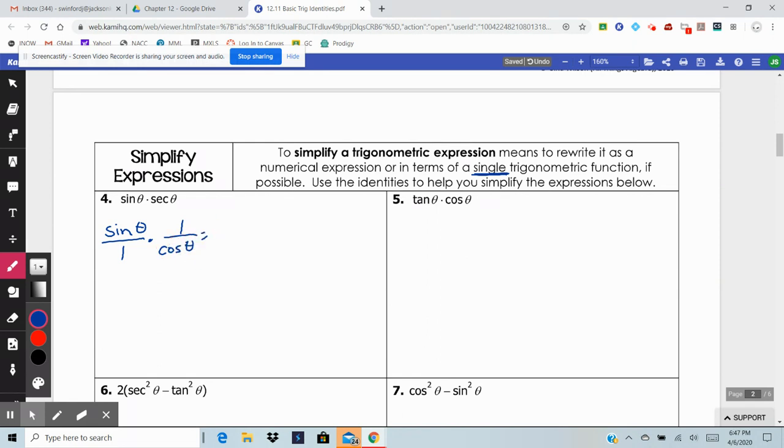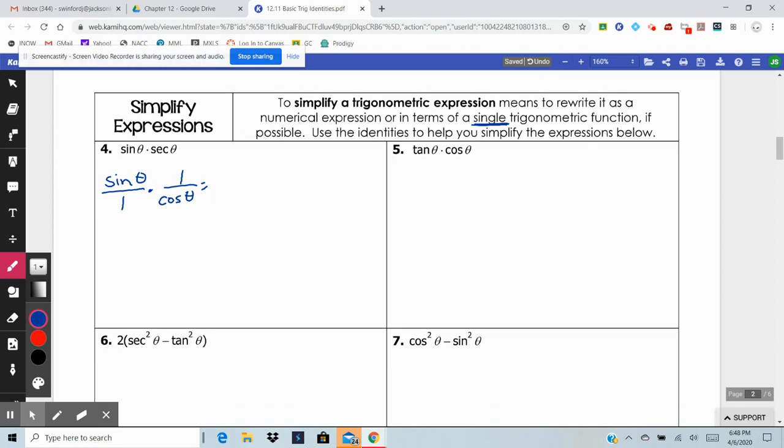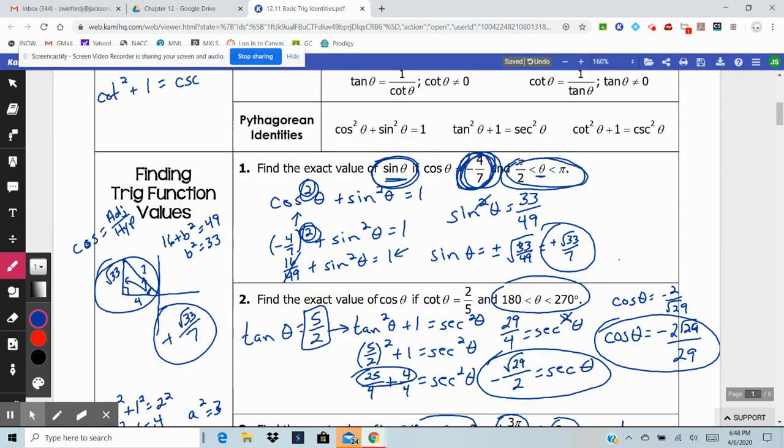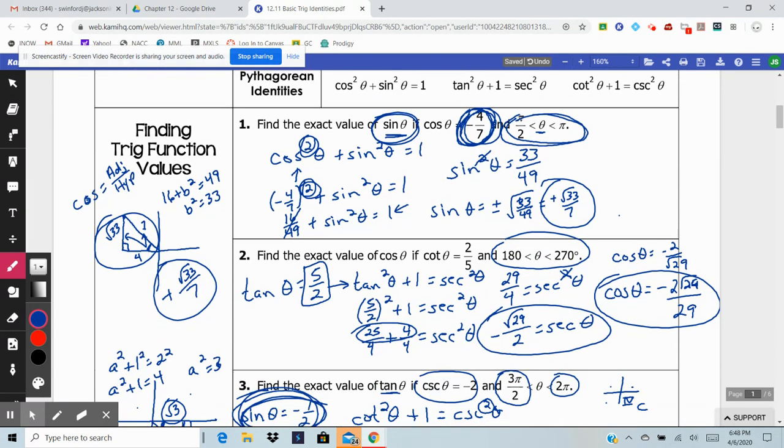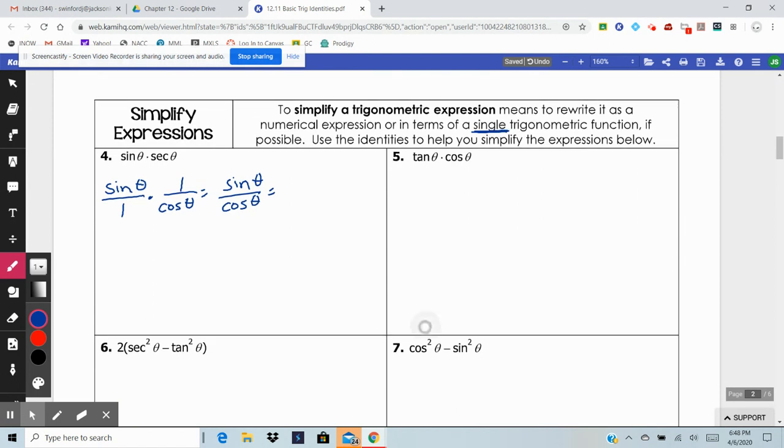When I multiply these together, and I'm looking ahead, these are going to take a little bit of practice because I looked ahead and saw where I was headed with this. If you multiply the tops and bottoms, look what you get. You get sine over cosine, which is still a problem because I still have two different functions there. But wait a minute. Your quotient identities said that sine over cosine is the same thing as tangent. So we can clean that up one more time and say that that is equal to the tangent. So therefore, the sine times the secant is the same thing as the tangent.